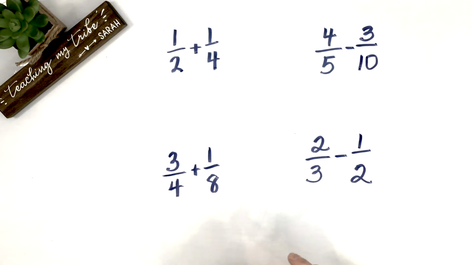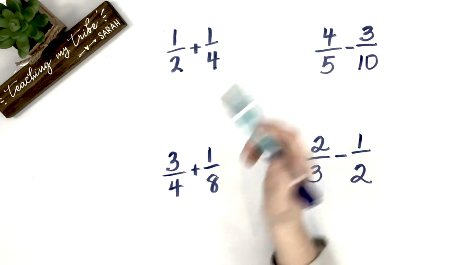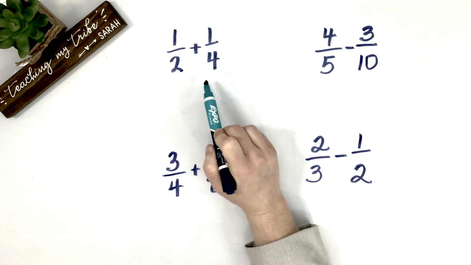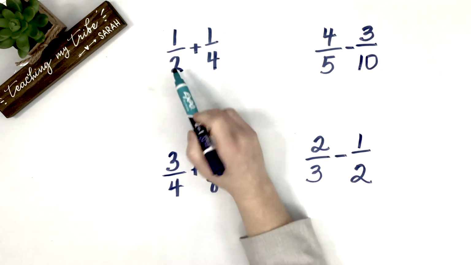And if you do need to jot things down along the way to help you out, that's okay. The more you practice, the quicker you'll get, and the less you'll have to write things down. You'll just be able to get straight to the answer in your head. So we should know by now that to add two fractions, we have to first have a common denominator. And this is where we use our LCM, our least common multiple.